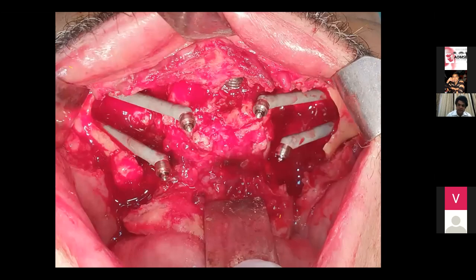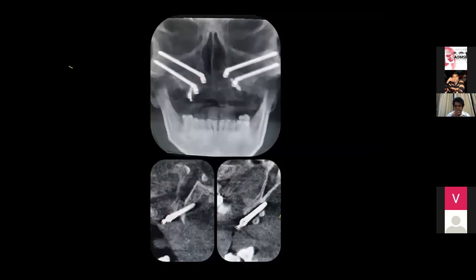And then again, we placed four zygoma, meaning quad zygoma, and two pterygoids also in this case. So you can see this is post-op CBCT with quad zygoma and two pterygoids. And by that time we had learned that in the quad zygoma, we have to place it parallel to the inferior margin of the orbit. So the anterior implant, if you can place it parallel to the inferior margin of the orbit, there can be sufficient gap between these two implants and they will come out quite anteriorly also.